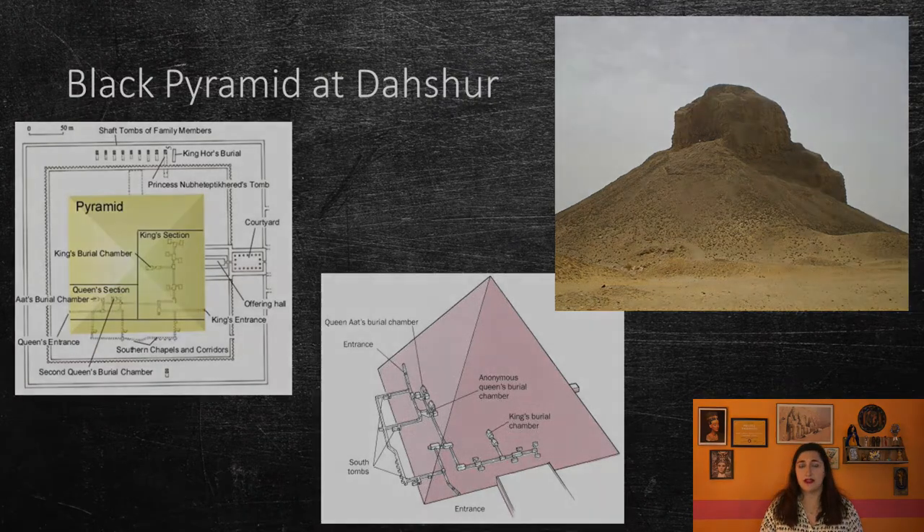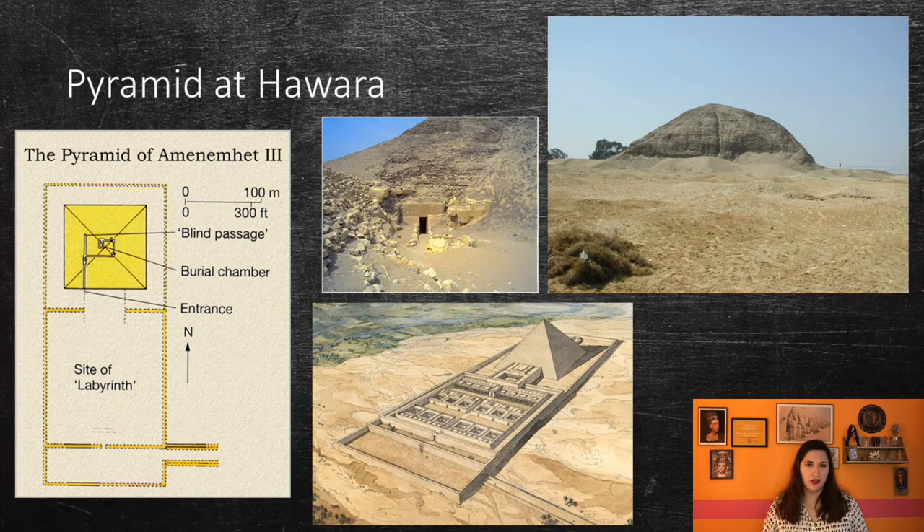His second pyramid is at Hawara, located at the entrance of the Depression of the Fayum Oasis. Made out of mudbrick, this pyramid had a series of security measures to fend off tomb robbers. There was a concealed sliding trapdoor leading to an empty passageway and one filled with mud and stone. Because looters would take time removing the mud and stone, they wouldn't notice a 20-ton trapdoor in the roof of the empty passageway that led to another empty passageway and then another trapdoor. Two packed shafts would then distract looters from the actual concealed entrance to the burial chamber. Unfortunately, when Petrie excavated this pyramid, he found that none of the trapdoors had slid into place, which could indicate negligence or that someone intentionally left them open — an unfortunate possibility, since most tombs were looted shortly after burial.